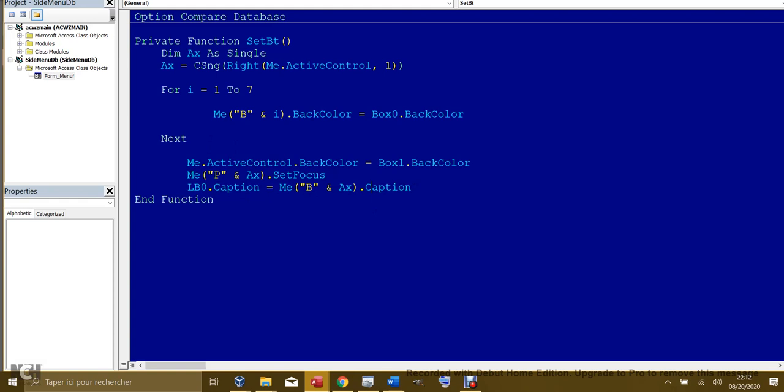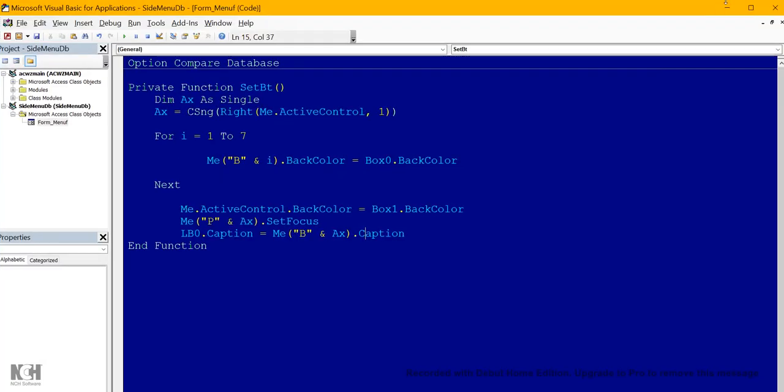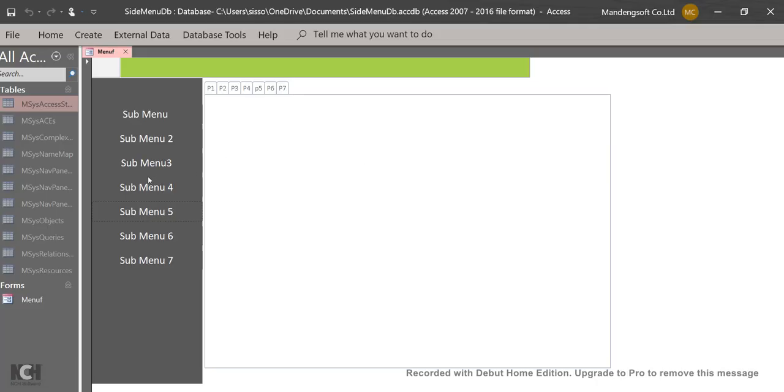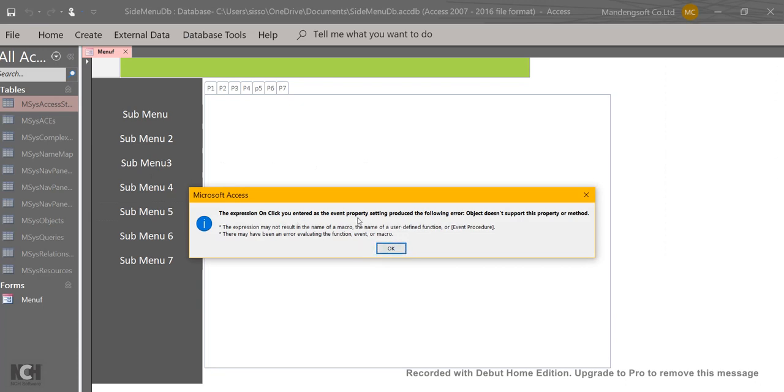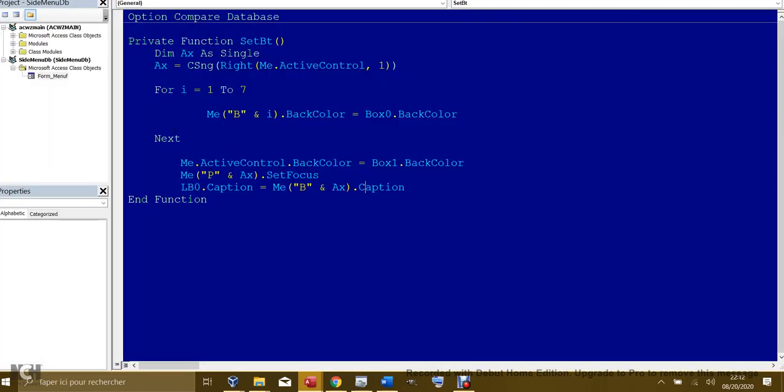B here, that is said P. Cannot see what the error is. What does it say? Click here. It says the expression On Click object does not support this property or method. Which one? Okay, it supports that.